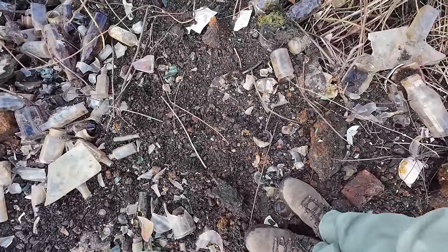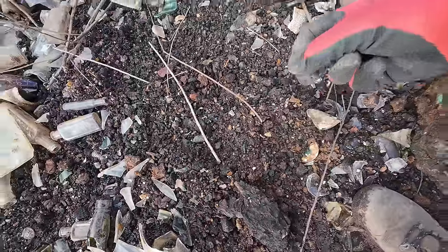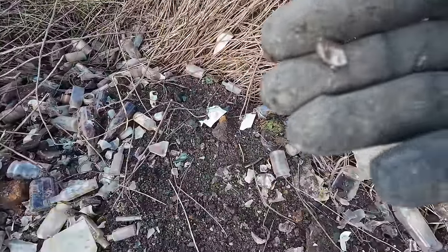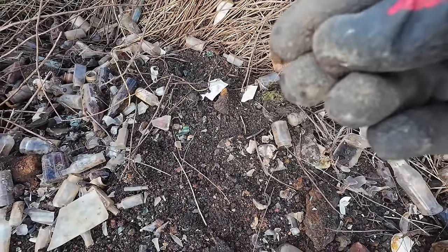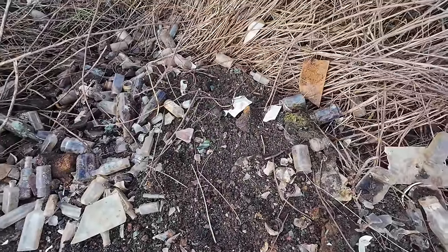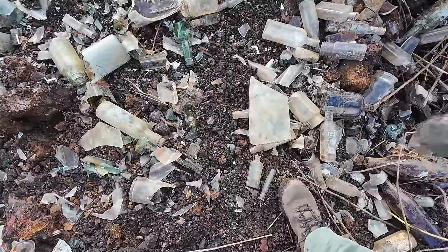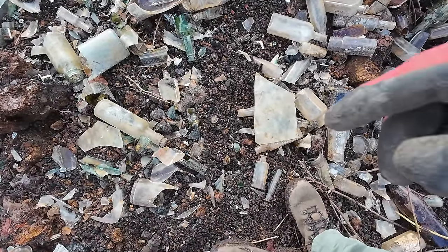I'm going to pick it up because it's fine. I don't know how old it is, rusty or not rusty, but delicate it is. But anyway, it's a very rare, very small button and very delicate. Looks like it'll fall apart. I don't know if we'll keep it, but I'll show it to Sarah. Speaking too soon, sorry. And it looks like another button down here.